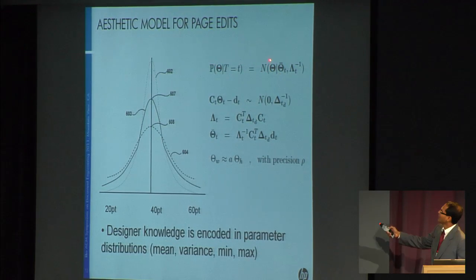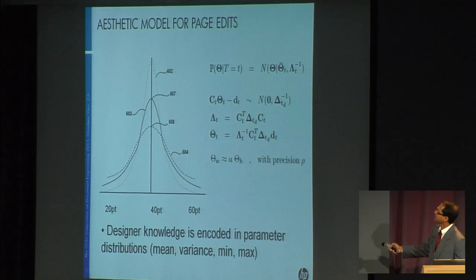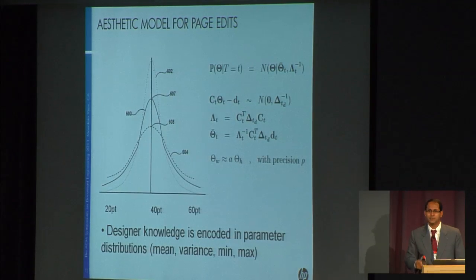Now, this means there will only be a diagonal. It's kind of wasting this multivariate model, because now it's only getting a diagonal if you just do every parameter independently. You can also encode linear relationships among the content. Anything of the form c theta equal to d, you can put a precision on it, and you can write a closed form solution that gets some off-diagonal terms. This is especially useful when you're dealing with aspect ratio. Let's say you want the image to be close to its original aspect ratio, but you want to allow the aspect ratio to change.